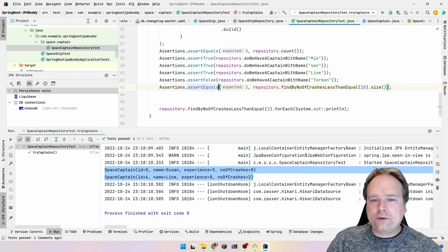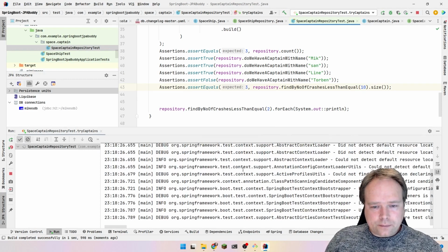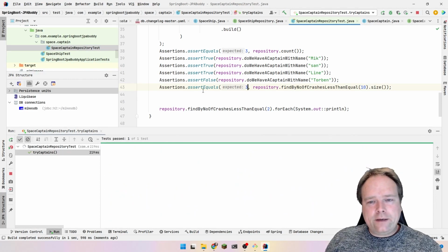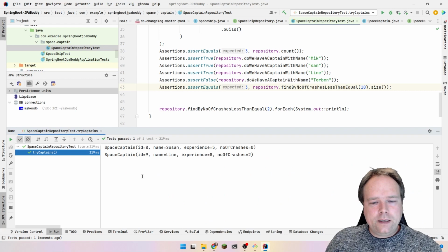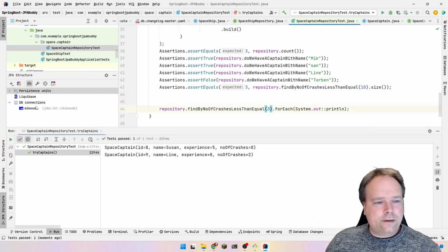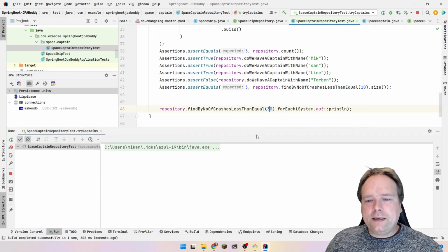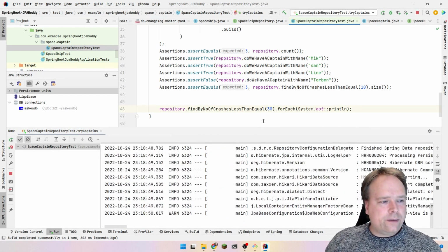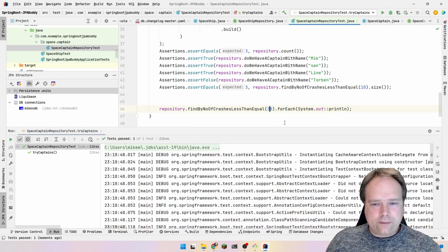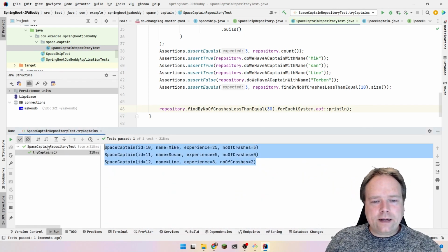If we write 10 right here, of course we expect 3 then, all of them, and then we can run our code again. I would say this is actually my favorite feature. That is the query feature. That's definitely the one that saves me the most time. Yeah, 3 is actually enough. We'll try 30. This is the feature that actually saves me the most time, this generate query feature that we have right there. And again, now we have all of the captains. Mike is also there, number of crashes 3.